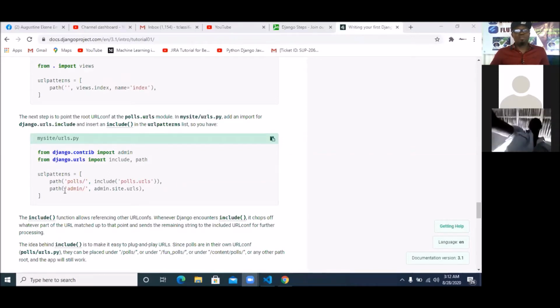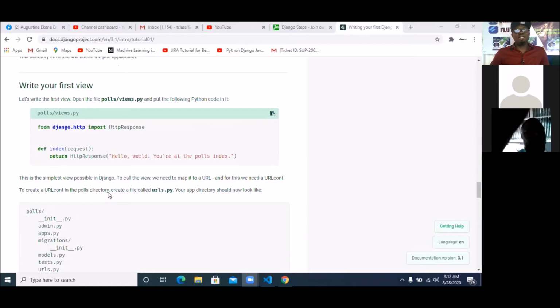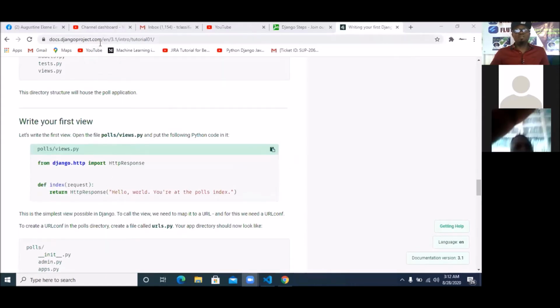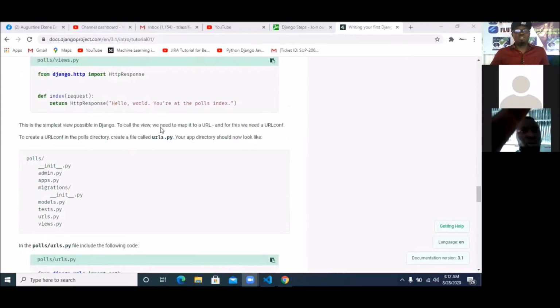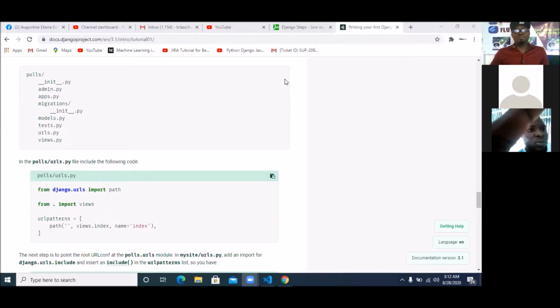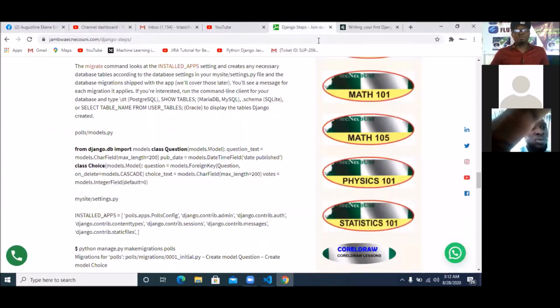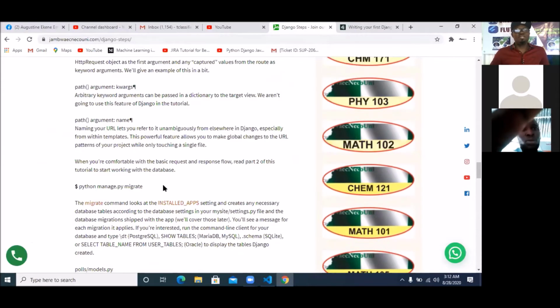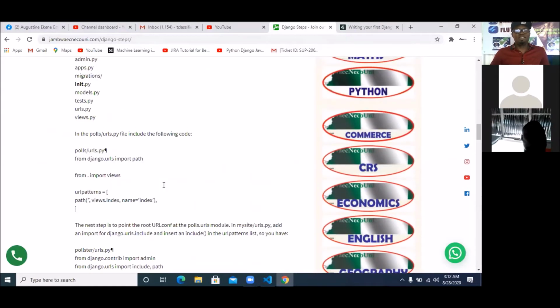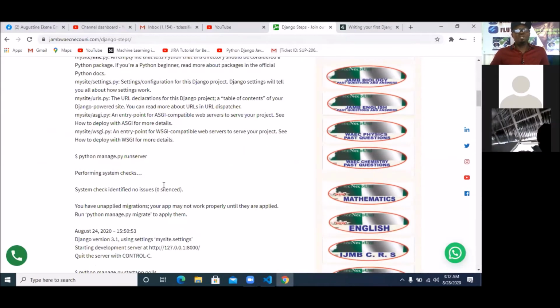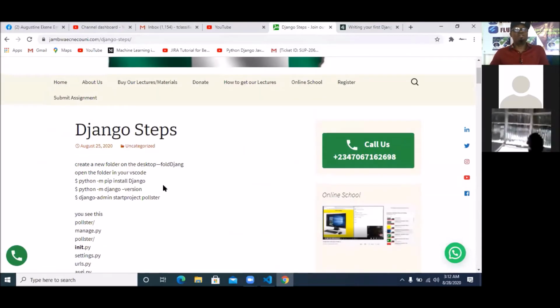So the one that came with it is the admin, because Django already has the admin backend with it. And that's why Django is one of the most popular backends that you can use. So these are from the Django website, djangoproject.com, under documentation. That's where we have all these. And what we have here is also what we have in our website, where I highlighted the steps needed. So I'm going to go through these steps again before we can continue.